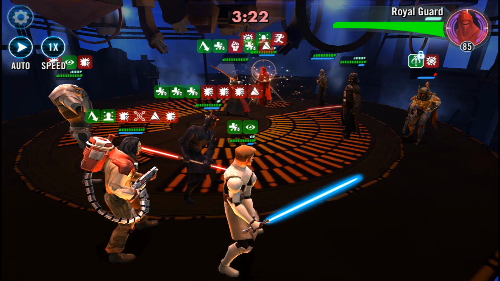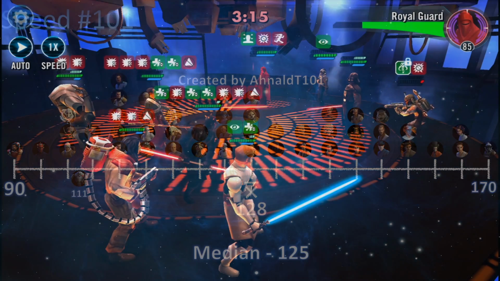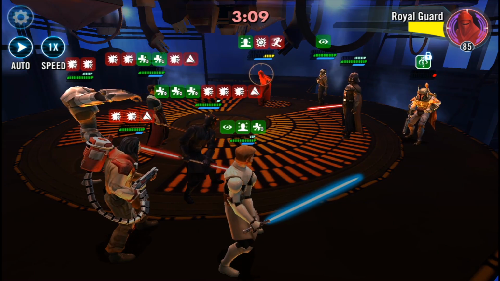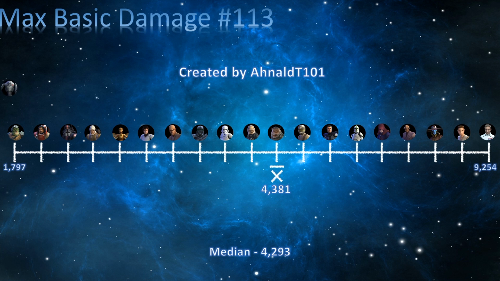And that is the cons. He has quite a few bad things in here, with the first thing being speed. He is number 101, with the speed being 111, but as we'll find out, his kit really addresses this, and he really does not have a low speed in the grand picture of things, but he has low damage output. Number 115 for maximum damage, and his maximum dealing attack is 2,796, which is very low. Following this, number 113 for maximum basic damage, also being 2,796.